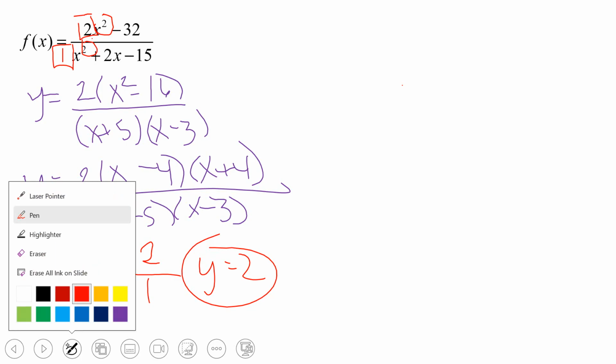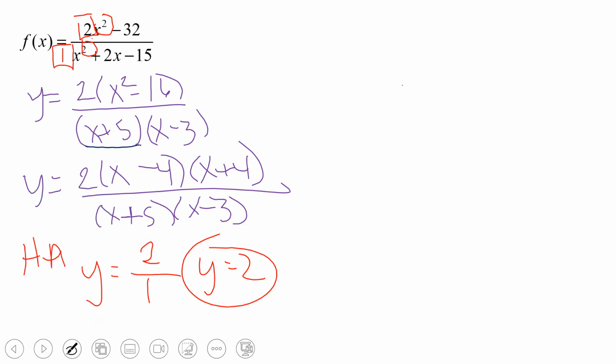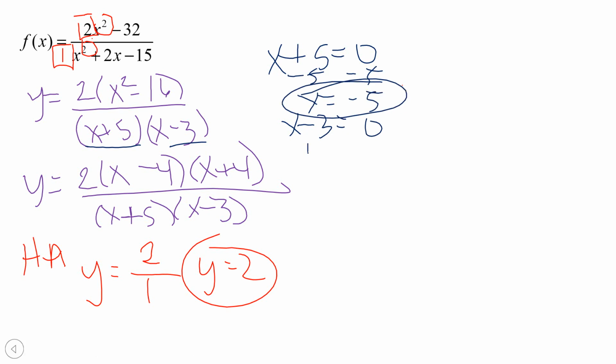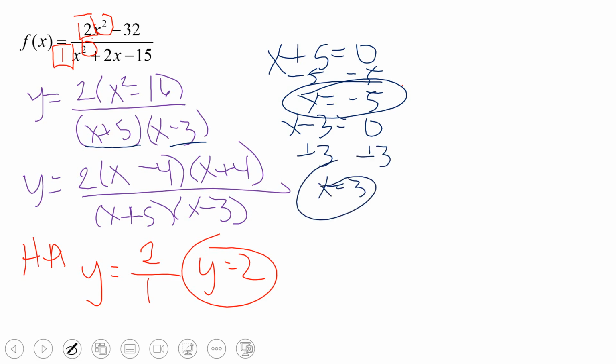The vertical asymptote is going to be achieved by taking the denominator. In this case, we have a product of linear factors, and we're going to take each one of those and set it equal to 0 and solve. So x plus 5 equals 0 and x minus 3 equals 0. And now we're going to come up with 2 equations. x equals negative 5. That's one equation. And x equals positive 3. Those are our two equations for the vertical asymptote. Once again, there is no hole in the graph.